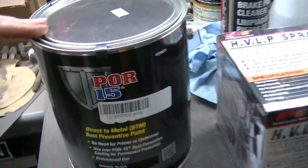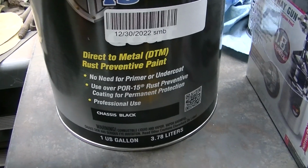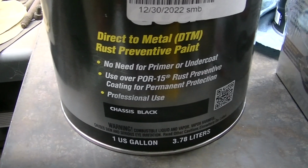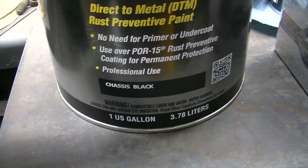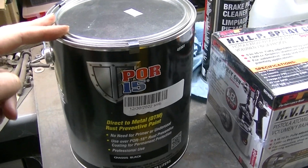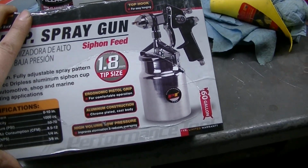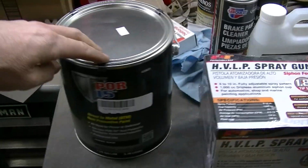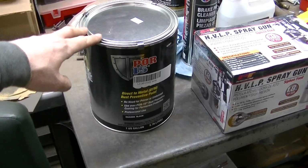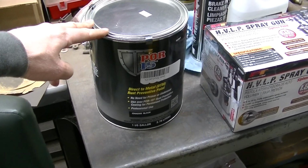Okay, so this is what I decided to go with, the POR15, the direct to metal rust preventative paint. This is chassis black. I got a gallon. That's probably way more than I need. But to go with that, I actually picked up a spray gun. And I'm wanting to spray this to get myself a really nice, like a factory finish. Because like I said, the frame is in really good shape. There's hardly any pits anywhere, nowhere that shows anyway.